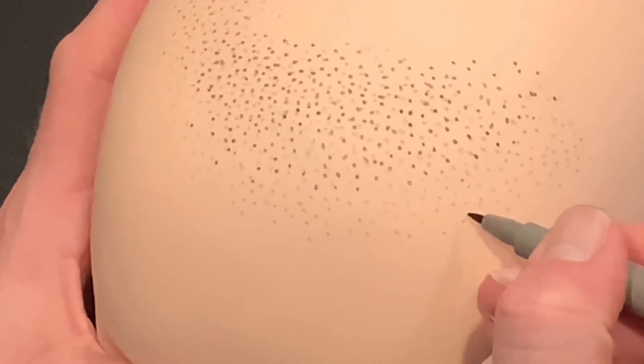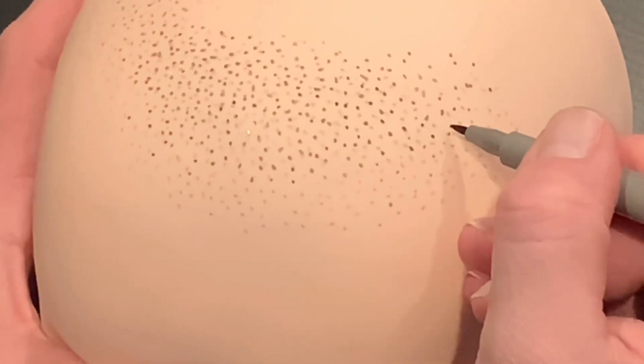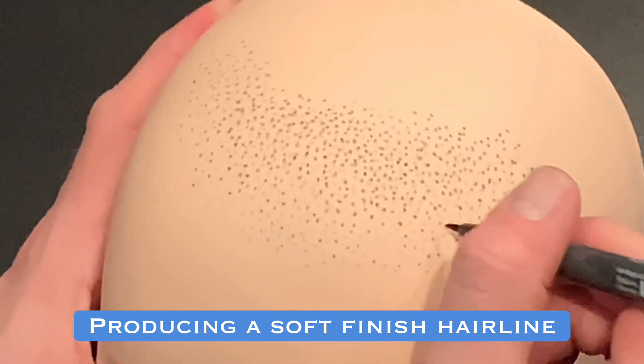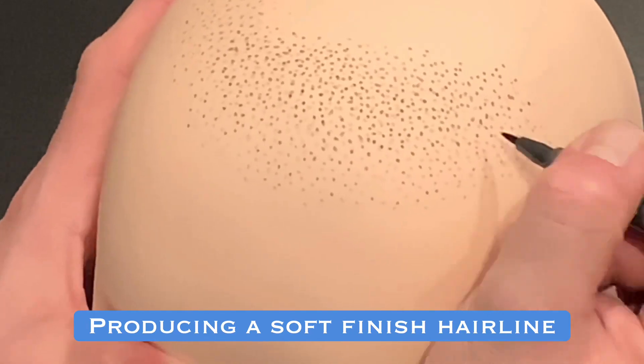I'm just going to drop the odd one or two in between. I'm not going to overlay this front bit at all. Get my little dust in with light impressions — I'm touching it light now, just like I'm touching it light here. It's that front bit — all I'm doing is just helping it to connect a little bit.